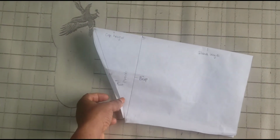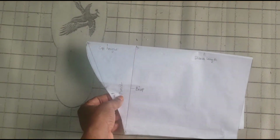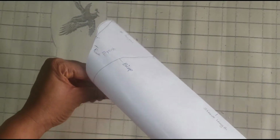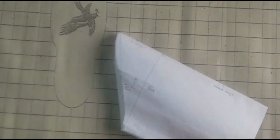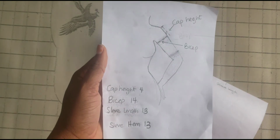Hi, my name is Omazino, and in today's tutorial I will be sharing with you how I drafted this basic sleeve pattern and the areas of your arm to be measured to draft the pattern.